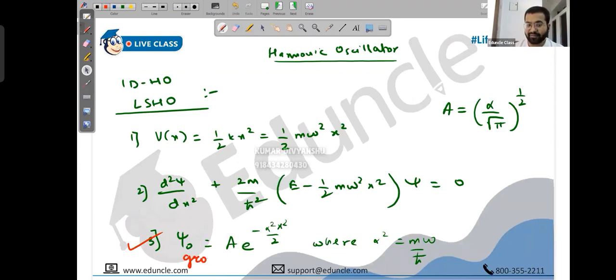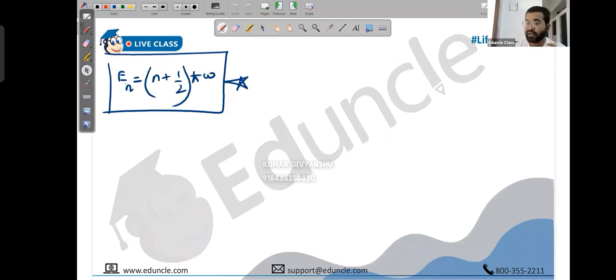That we have written psi naught as the ground state, people, not psi 1. In the boxes, we used to write psi 1 as the ground state, and E1 as the ground energy. Here we have written psi naught. Here 0 is valid because when you make it 0, the energy is not becoming 0, people. There, the energy was becoming 0. You are saying the ground state energy is 0, which is impossible.